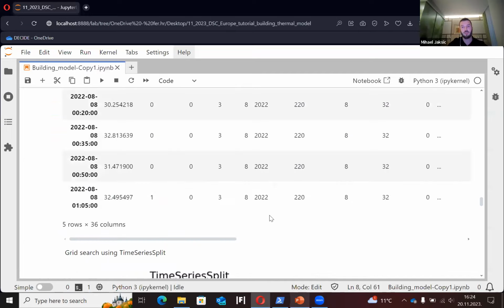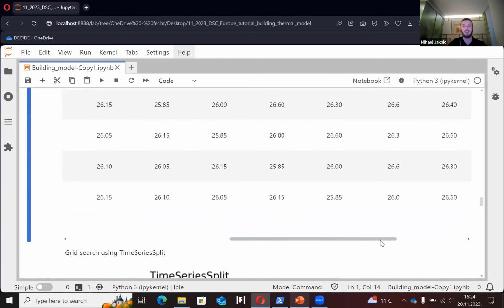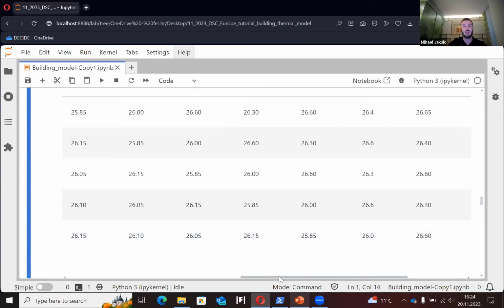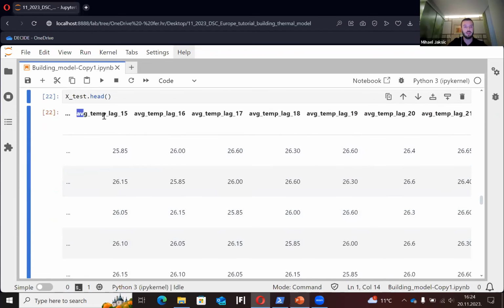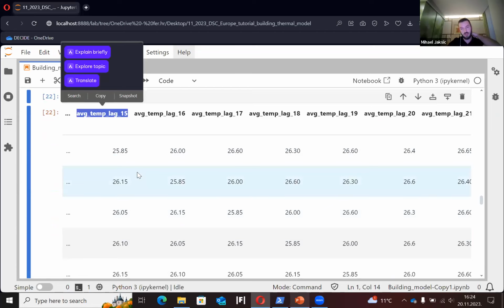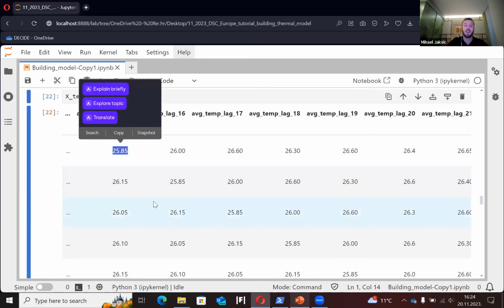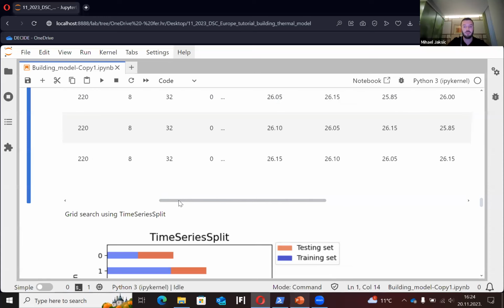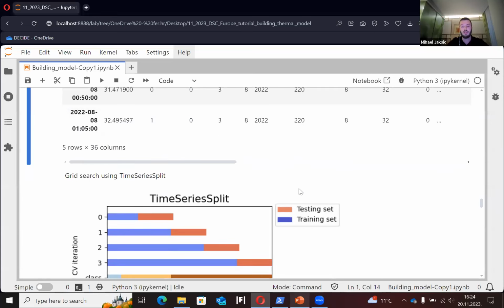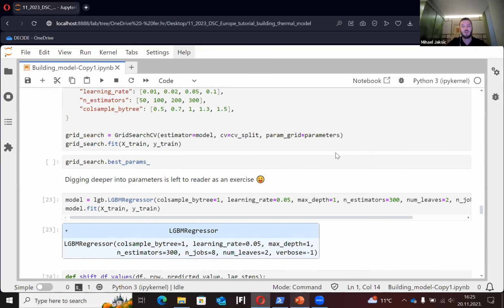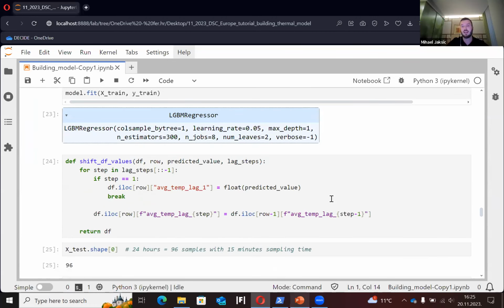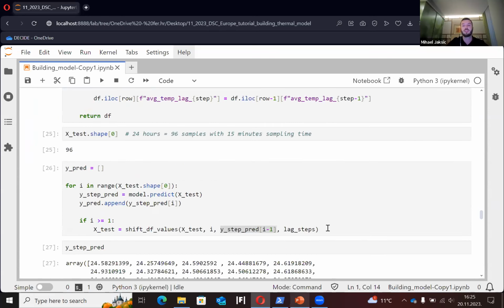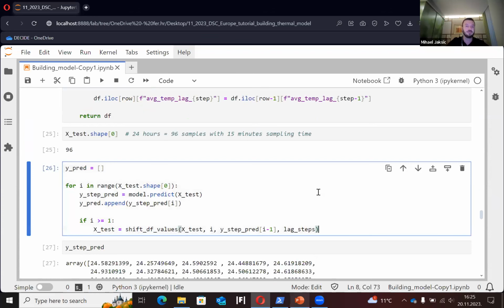Because, as I said once more, I want to make it clear. We're having lagging features here, and we can't use the lagging features 24 hours in advance because we don't have that information. We can't cheat with the data. We have to replace them with our predictions, and then we can use them completely okay, because then we rely only on our predictions. Any other way, we would lie with the data and get models that are cheating, that are lying to us, and also are not working very well in production.